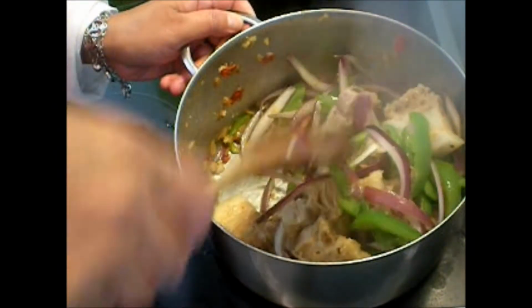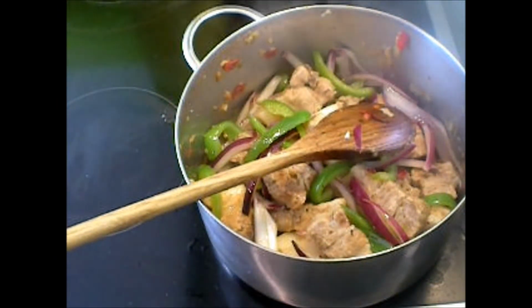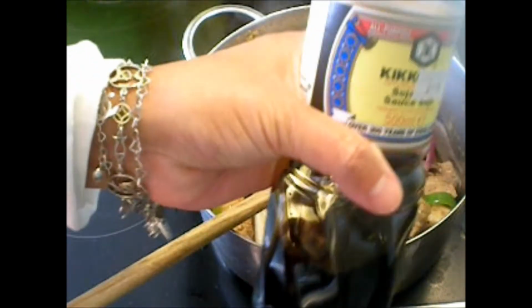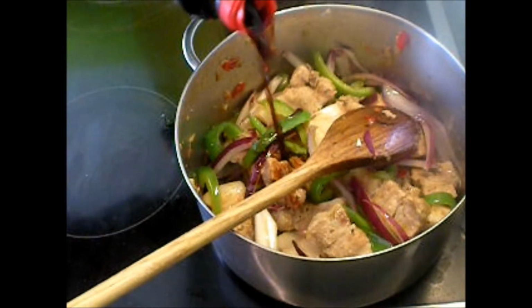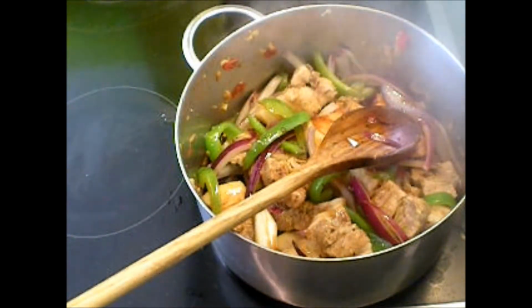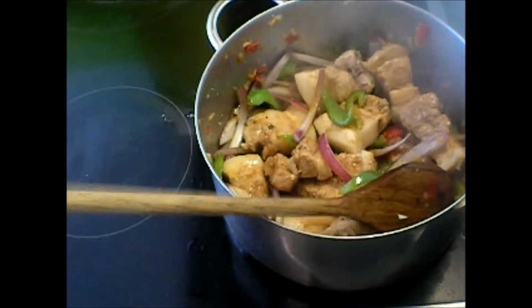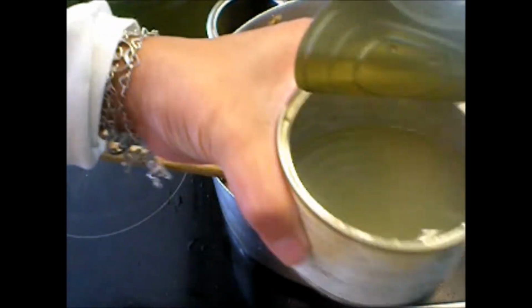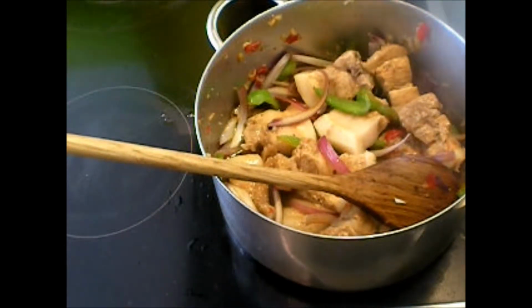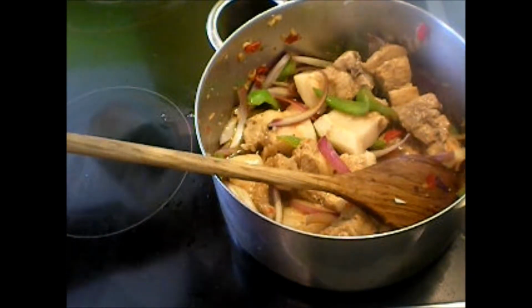Then I'm gonna season it with the soy sauce. That is not much. You can adjust the flavor later. Now, I'm gonna add the water, the juice from the pineapple. And also, I'm gonna add some vinegar.